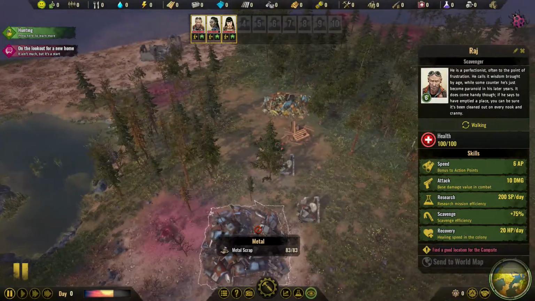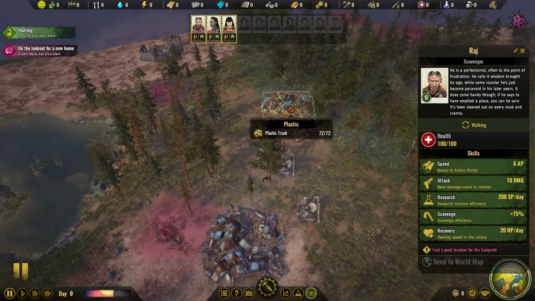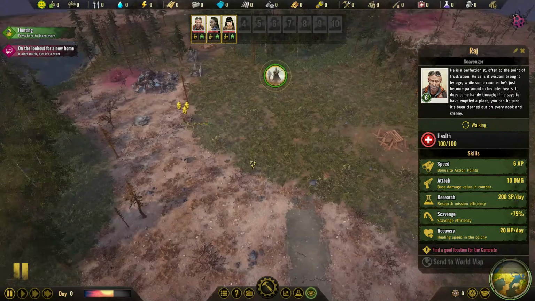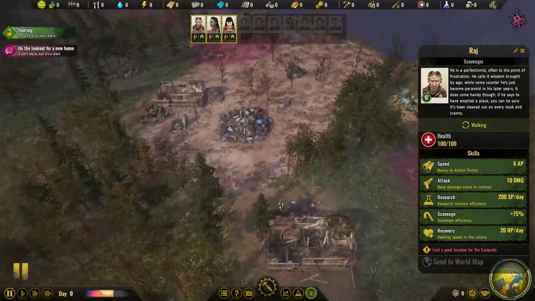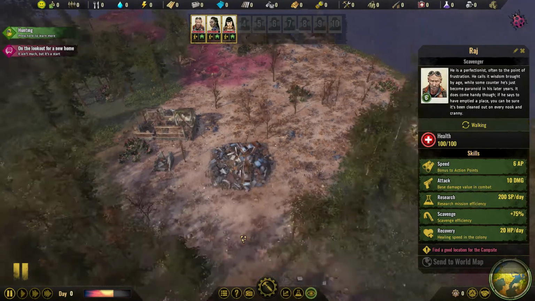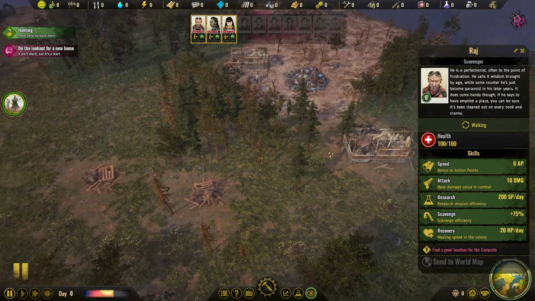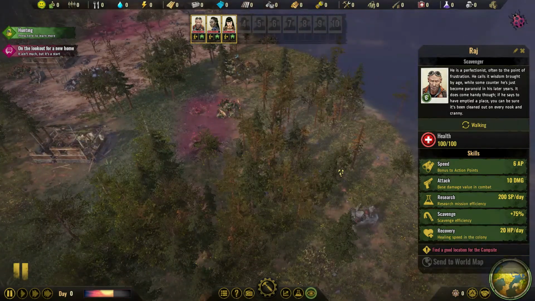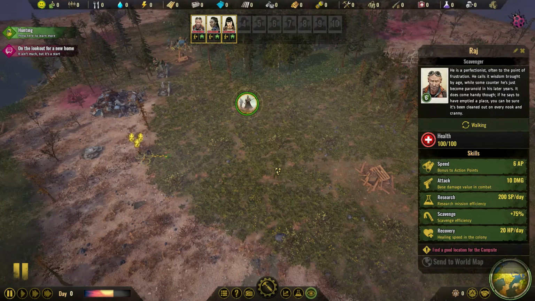So, we've got metal here. We've got concrete, planks, plastic. So, I'm a little bit confused because I thought similar things were supposed to be piled up. And it doesn't seem like that. It seems like groupings of stuff. I mean, this is probably the best grouping of wood that I've seen. Interesting. We'll have to explore it a little bit later and see what can be done with this.